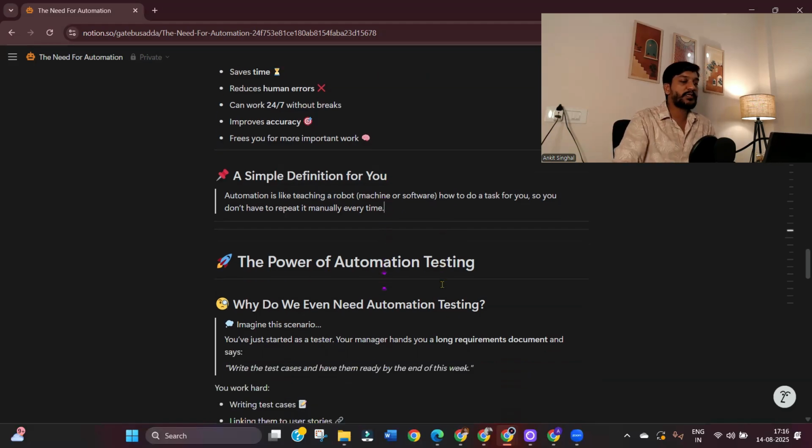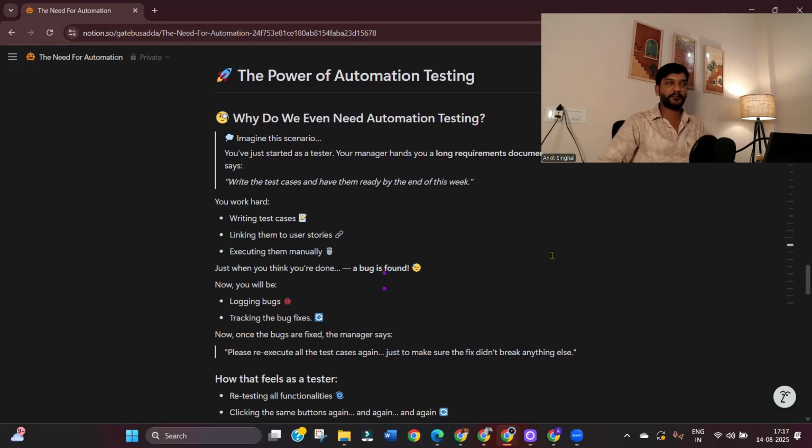Okay, now comes the automation testing part. I told you what automation is and why it is required. Washing clothes is an activity which you don't want to do by yourself. In the same way, testing is also an activity. If you don't want to do it yourself, again and again, manually, then you will think of automating it, right? So automation testing means automating the testing activities, like a washing machine automates the washing activities.